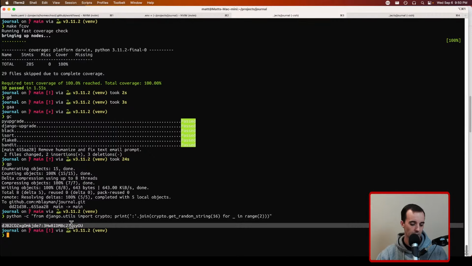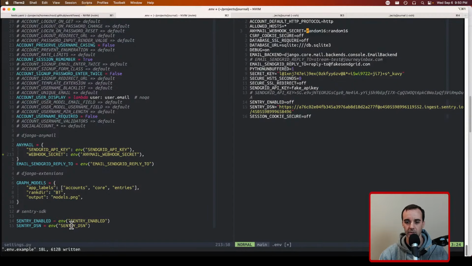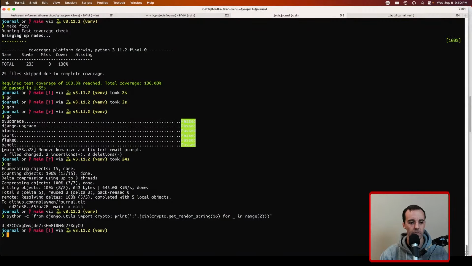So we can take this little line and drop this into our env file right here. And so this value here, this DJ, hey, how fitting, DJ Django. DJ blah, blah, blah, 3H blah, blah, blah, is the thing that we would want to put into SendGrid. That's our webhook secret now.